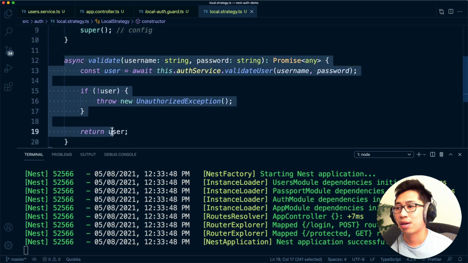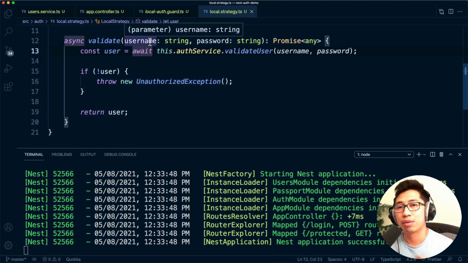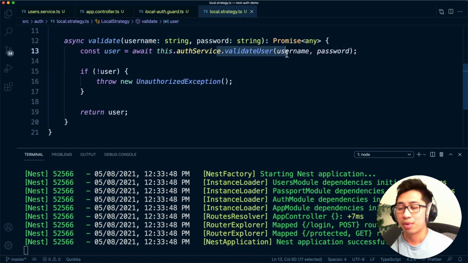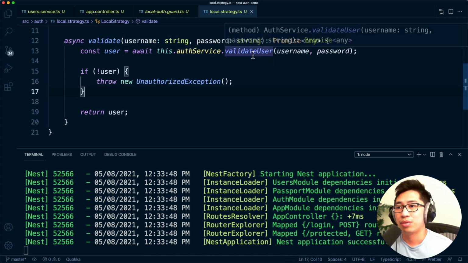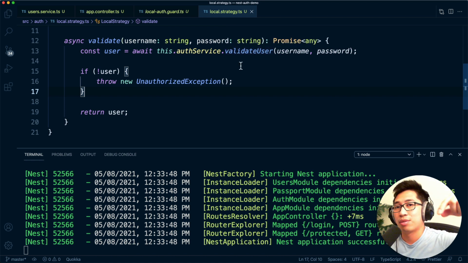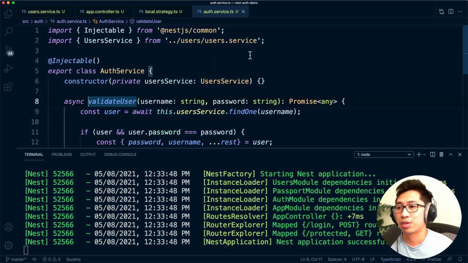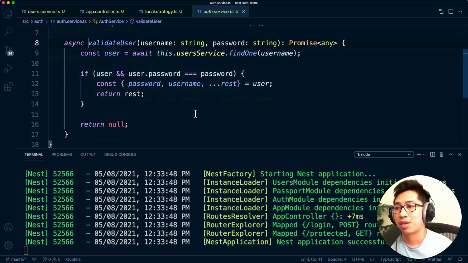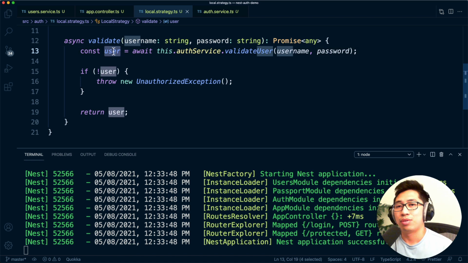Eventually it's going to call validate with the username and password that we passed into the body, and it's going to use that username and password to validate the user, and eventually go into UsersService to find the user, make sure it exists, and then go back into the AuthService to validate, make sure the password matches. At the end of that, you get back a user, assuming it exists and the password is correct, and then that user is returned.